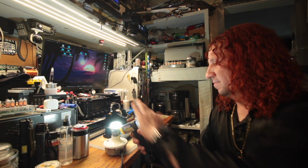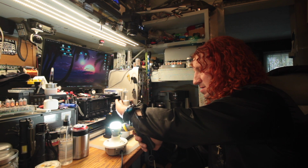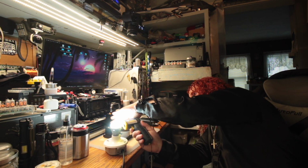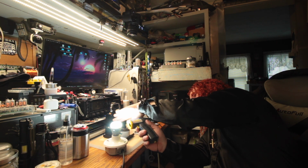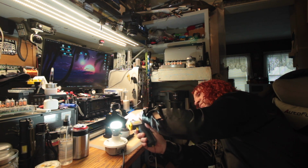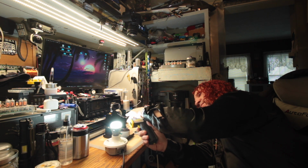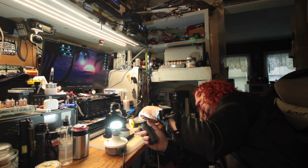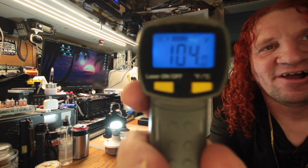So, of course I can't see. Get that sucker right on there. I can't see. I'm blinded by the light. Is there a laser on there? Yeah, it is. I can't see the laser though. So, the best temperature I got is about 104 Fahrenheit.